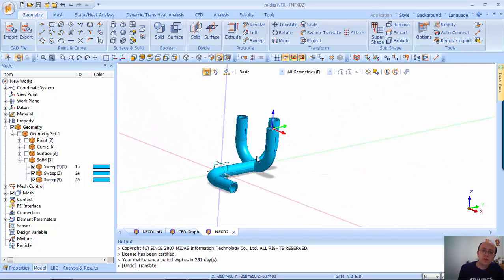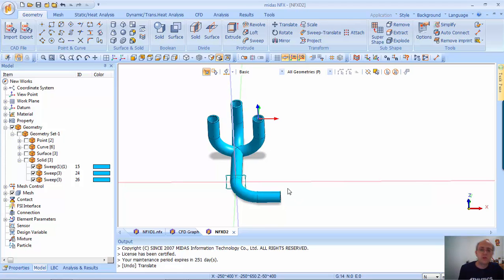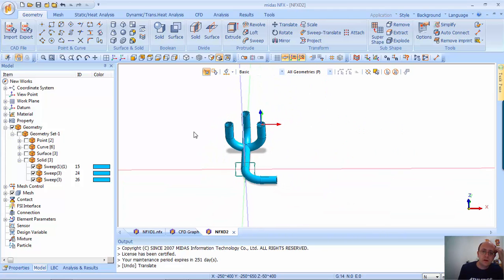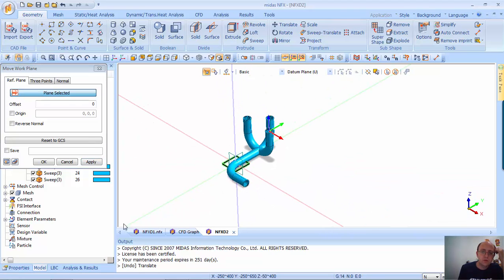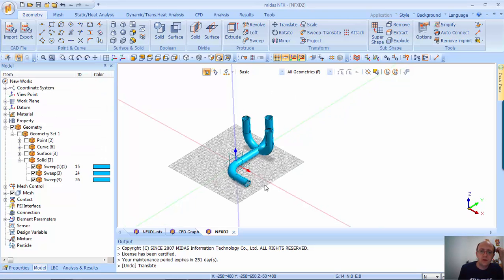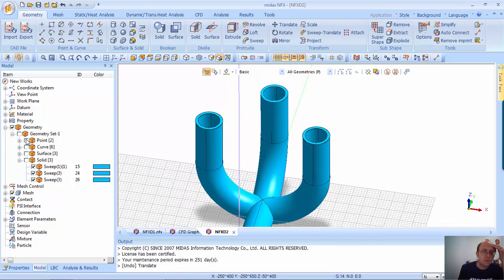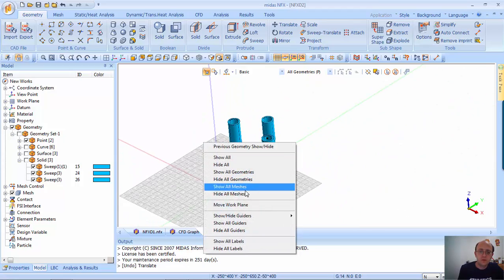So now to do the CFD analysis from that, I have to create the internal CFD volume. In order to create the CFD volume, I have to create surfaces at all of those ends. So let's display the grid again, and let's move the grid.